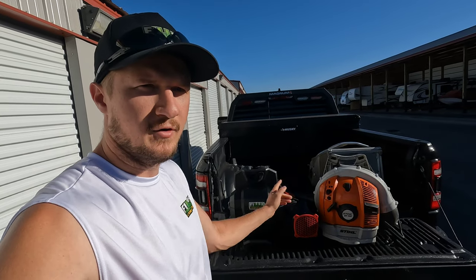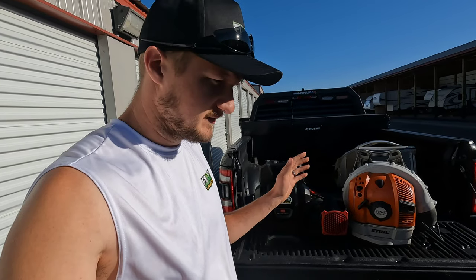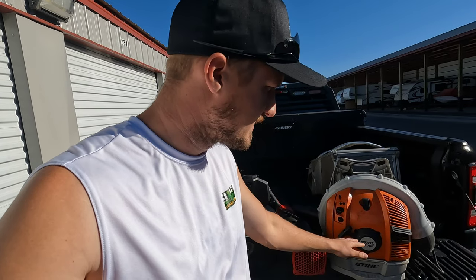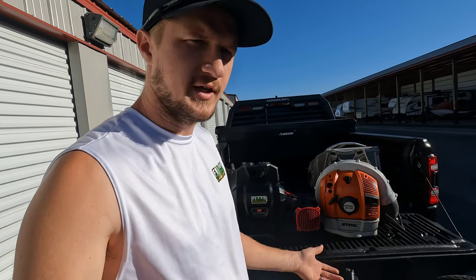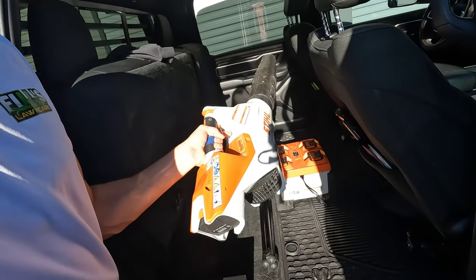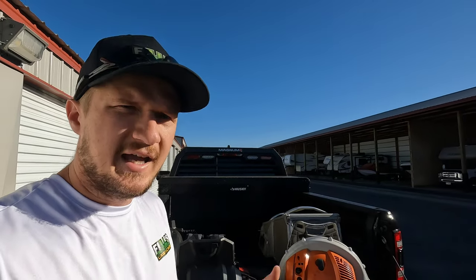Now, why choose battery over gas? Well, guys, in my honest opinion, gas is just overkill if you are just doing weekly lawn care. If I didn't have a backpack battery blower, I'm dead honest with you guys, this is probably 80% of what I use on my properties, handheld blower. Because when you are mowing small properties that don't require a lot of blowing, when you're dealing with really dry grass clippings that need to be blown off from sidewalks and driveways, handheld blower all the way.